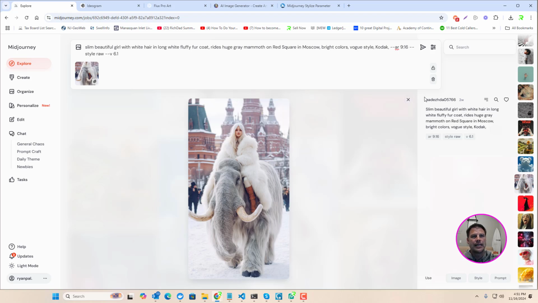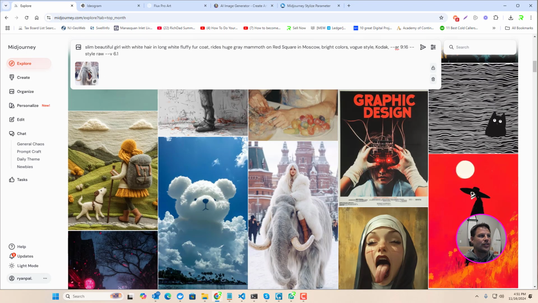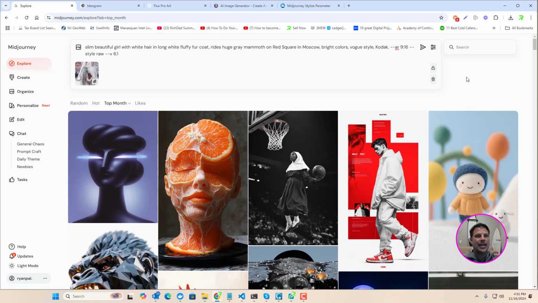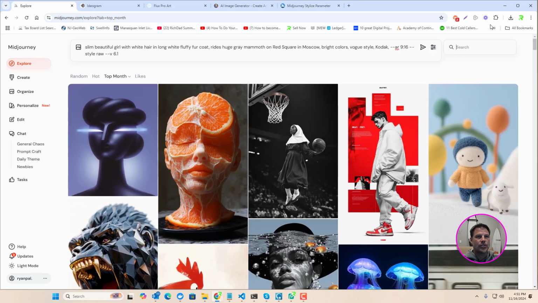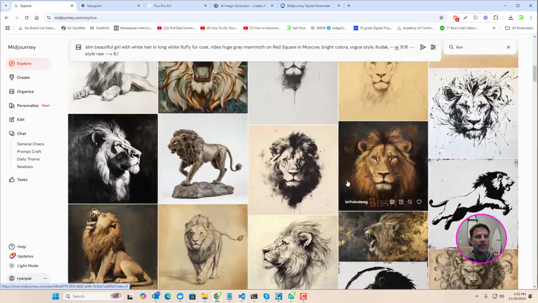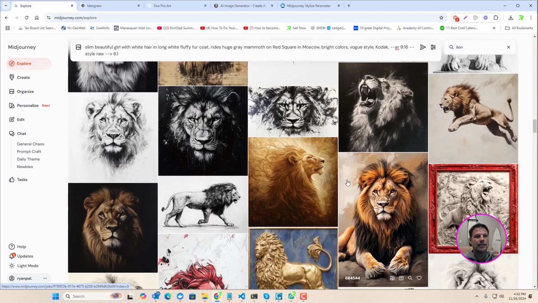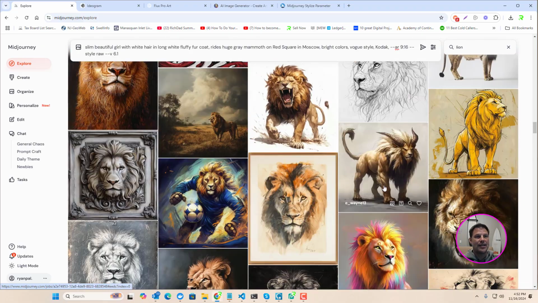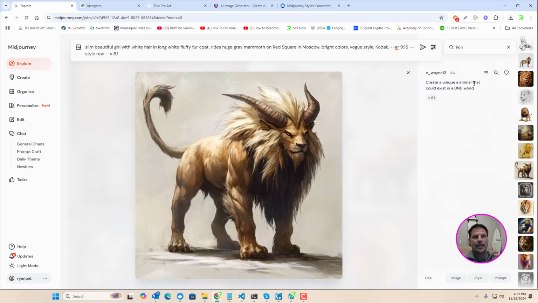But nonetheless, let me again just show you. All you have to do is really just find similar images that you like, and you can see here they also have a search function. So, you know, anything to do about anything. If you just want to put in lion, you have endless amounts of images here, and you could just find the one that you like, click on it, and it'll give you the exact prompt, the exact instructions of how to recreate that.